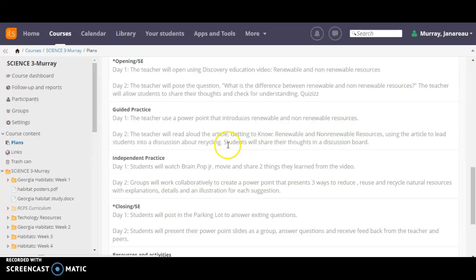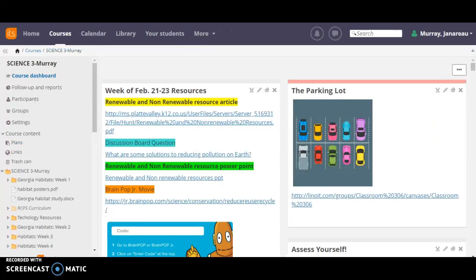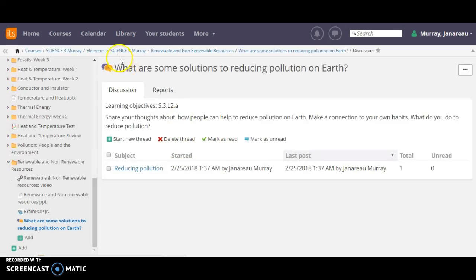Also, with that article, students would share their thoughts in a discussion board. I created a discussion board here, and I have the link, and the topic of it is, what are some solutions to reducing pollution on Earth? It will go straight to a discussion, and students will start a new thread.